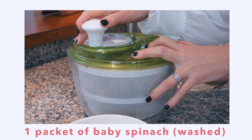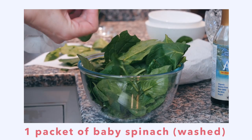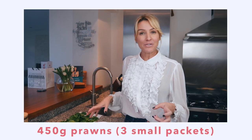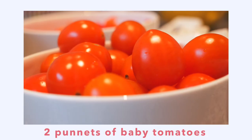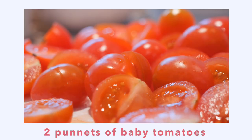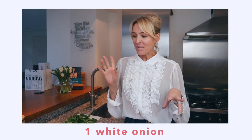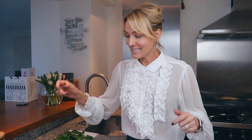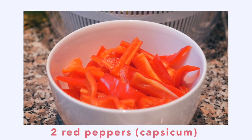For this recipe the ingredients are quite simple: spinach — make sure you wash the spinach properly, and I pull off the little ends if they look a bit dead. For the prawns, I've used 450 grams, which is about three small packets. Try to use organic produce where you can. I've used two punnets of baby tomatoes sliced in half, one red onion and one white onion, and two capsicum — otherwise known here in London as peppers — two red peppers.